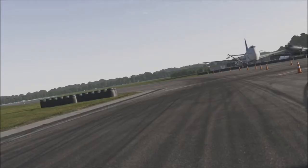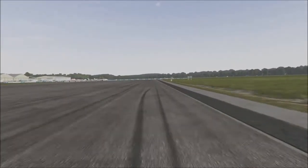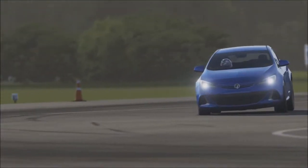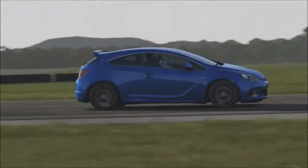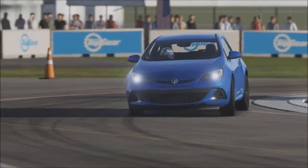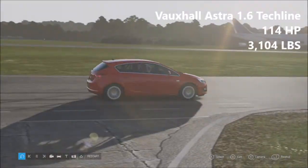As far as the speed goes, it wasn't too bad. I would say, straight line speed wise, this is about on par with the Golf R, I'd probably say. Probably one of the quicker hot hatches, but it just wasn't great when it came to its handling, and that sort of let the VXR down a little bit, but still wasn't too bad a vehicle to drive, and it was a little bit of fun.